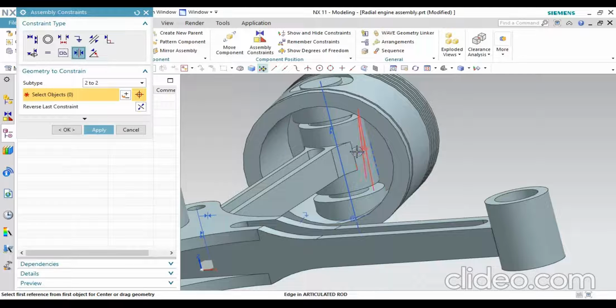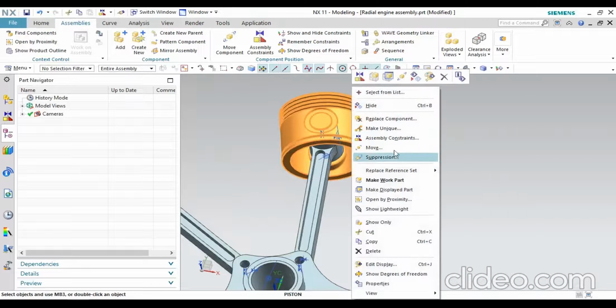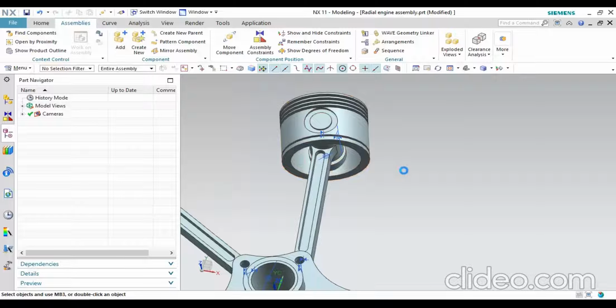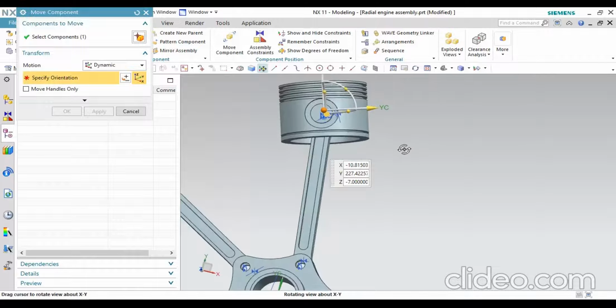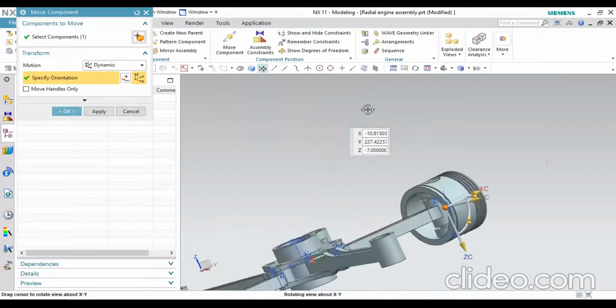The center distance will be taken as reference. So the piston is successfully installed. So adjust the piston and then right to the plane.